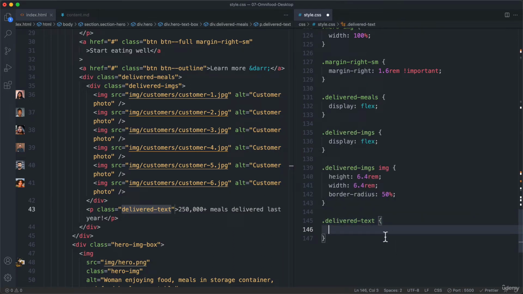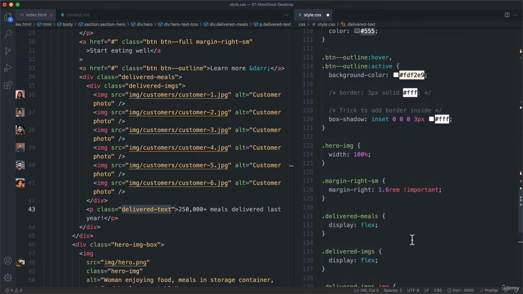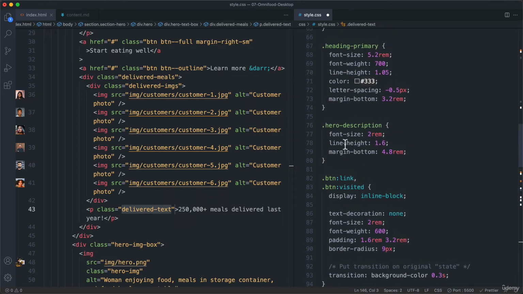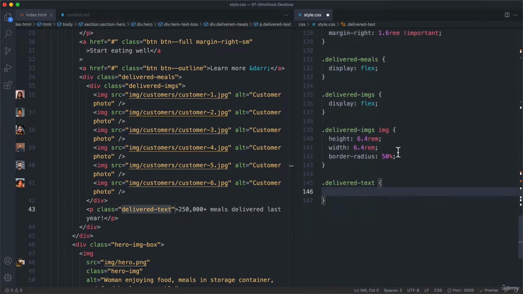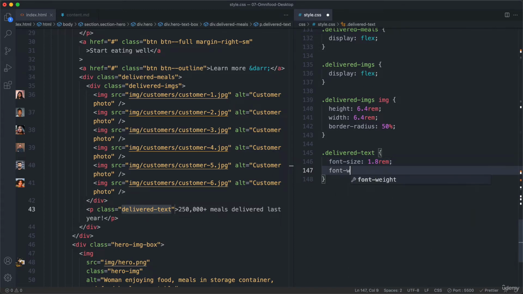Okay. So to give it some visual hierarchy here, let's make it smaller than the paragraph text that we had before, that summary. So where is that? It's right here. So it's at 2 rem. And so let's go one step down, which is 1.8 rem. So 18 pixels. So here we are using all of these ideas about visual hierarchy with text and with the entire layout in general as well. And let's give it some font weight, maybe of 600 to make it stand out then a bit more from the rest.